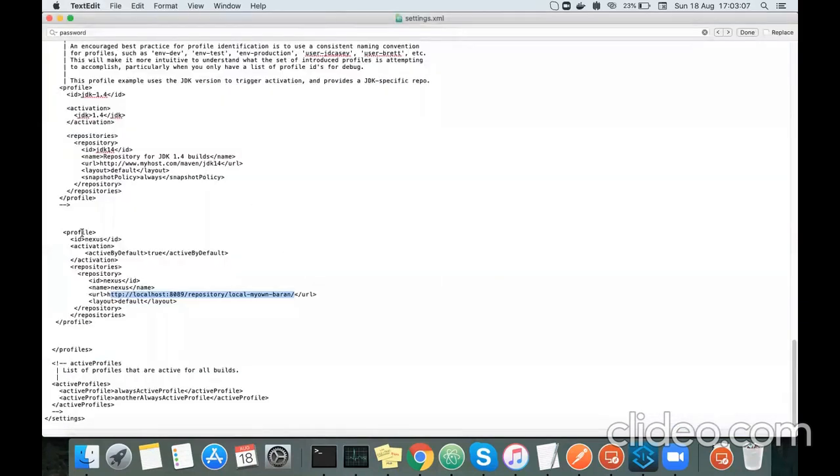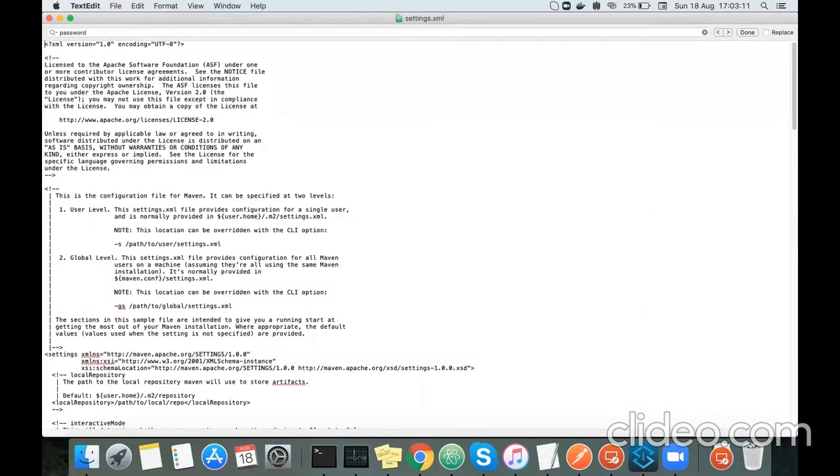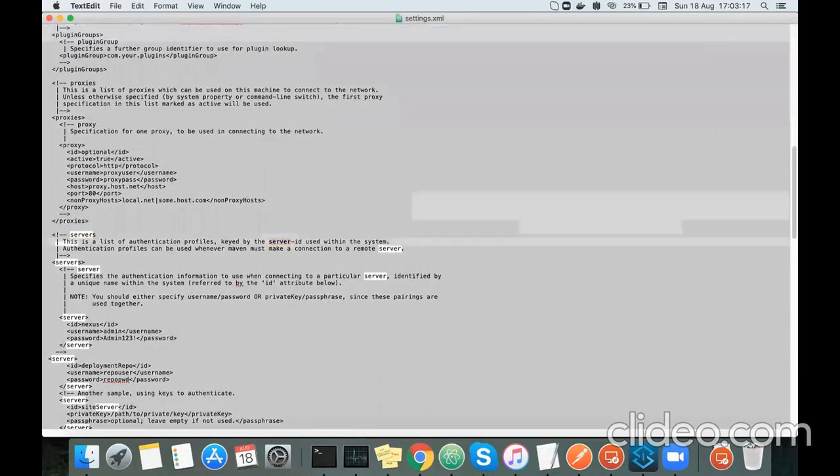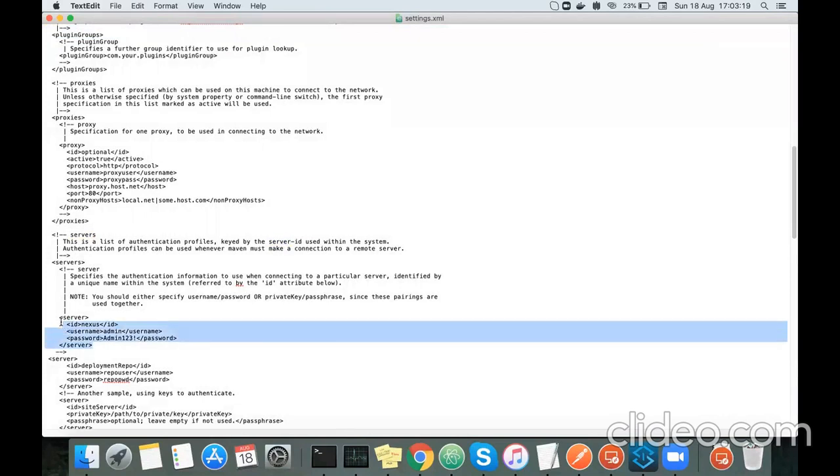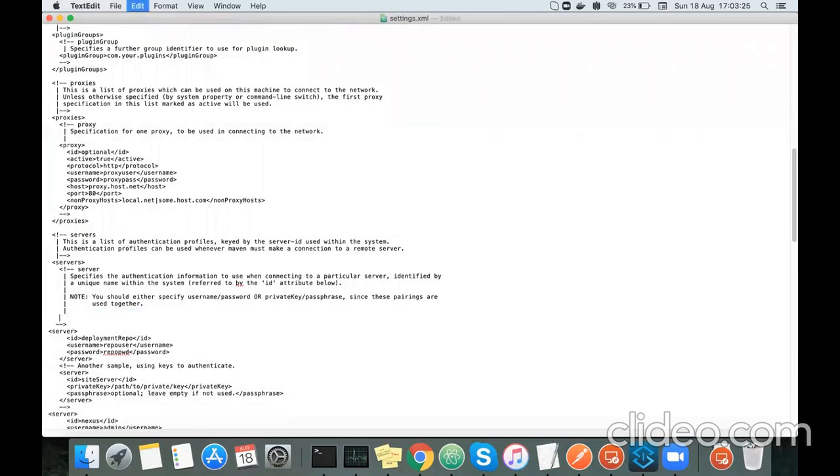This file has a profile with the same URL and having the server. So this is my password for my local server. Based on this, if I remove it from here, it will say I cannot deploy it. Sorry, not from here. Let me do that.